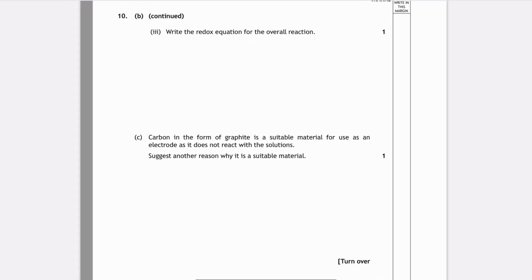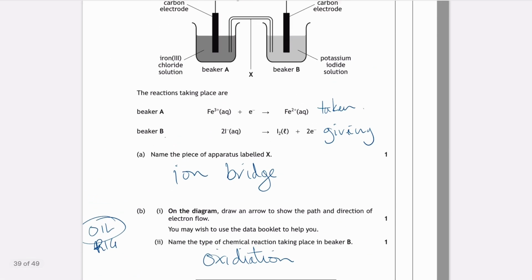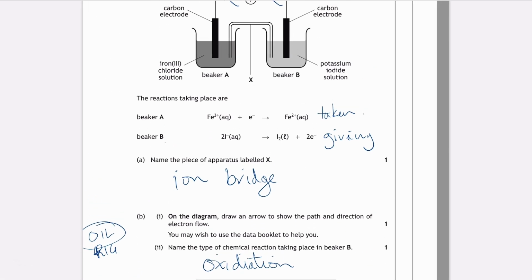So then the redox equation for the overall reaction. What we have to do here is make sure that the electrons cancel out. Let's rub this out. We need to times the top one by 2 because we've got 2 electrons here, but only 1 electron here. If we multiply the top one completely through by 2, then that allows those electrons to cancel. And then everything we're left with just gets written on the same line.